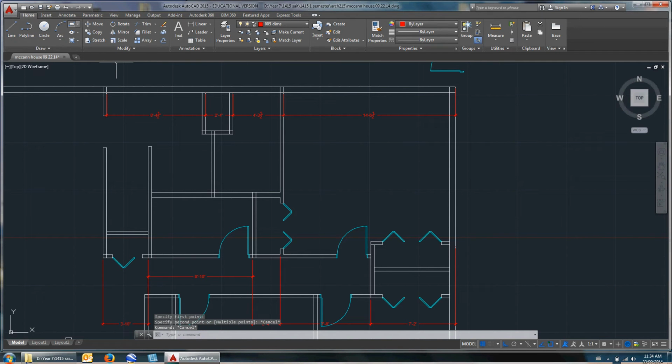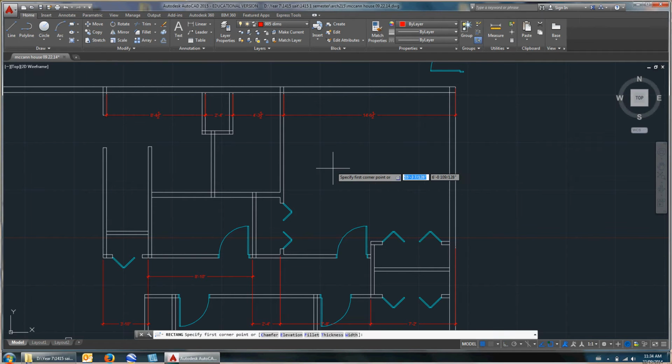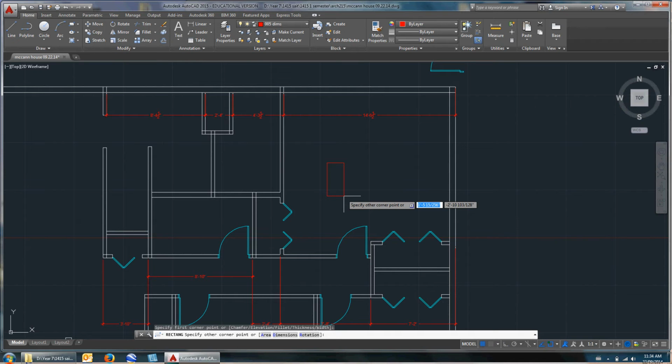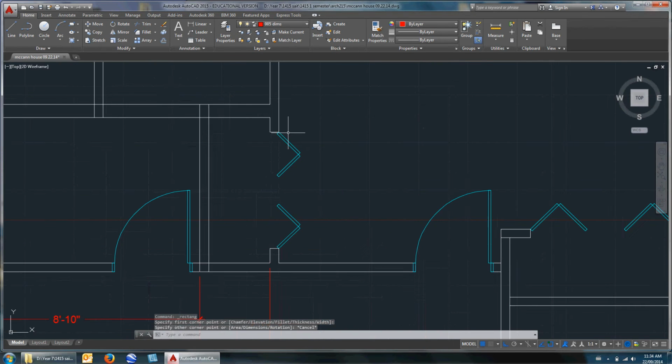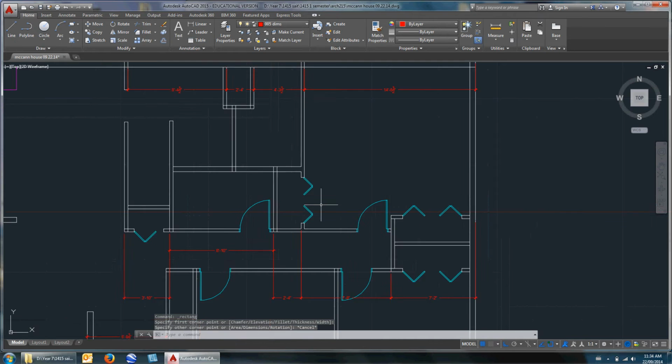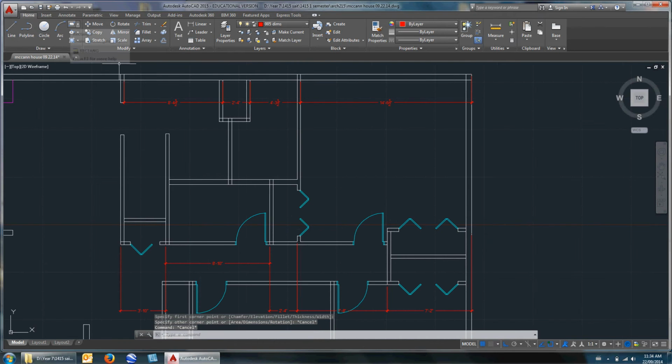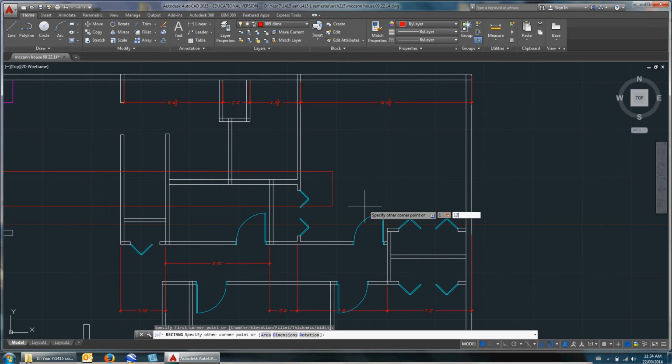When I draw bifold doors, I'll just use the rectangle command again. So use rectangle, and if I have 4-foot bifold doors, that means each leaf in this bifold is 1, 2, 3, 4. There's 4 leaves. That means each leaf will be a foot. So I'm going to draw a rectangle. I'm going to go 1 foot, 12 inches.